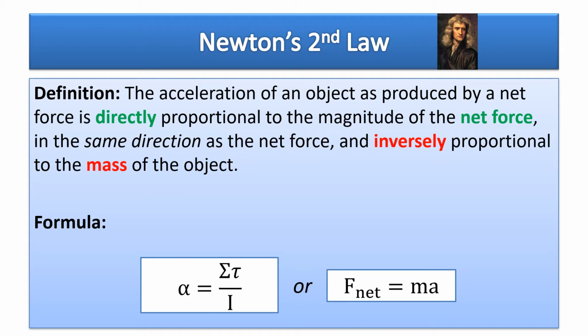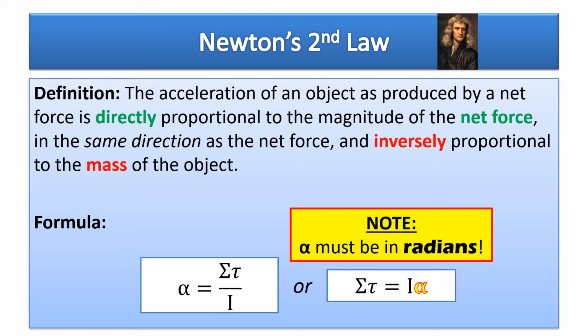It's the same thing, all right? That acceleration turns into angular acceleration, the net force turns into the net torque, the mass turns into the moment of inertia, and just like that. Now, it's important to note, the angular acceleration has to be in radians when you're using this formula.